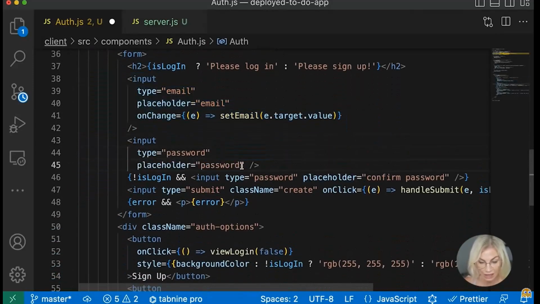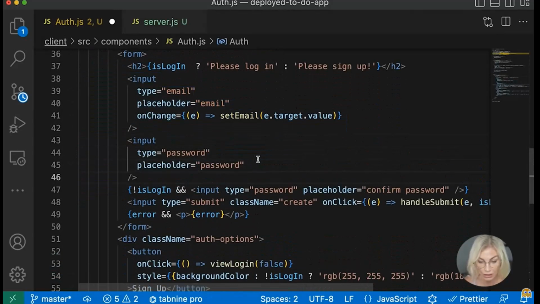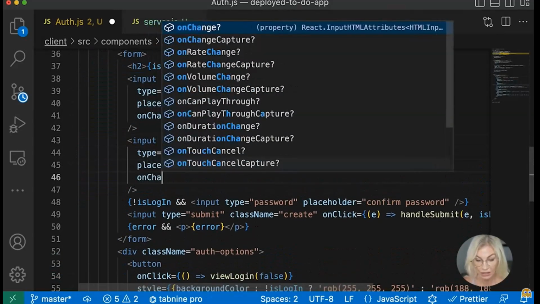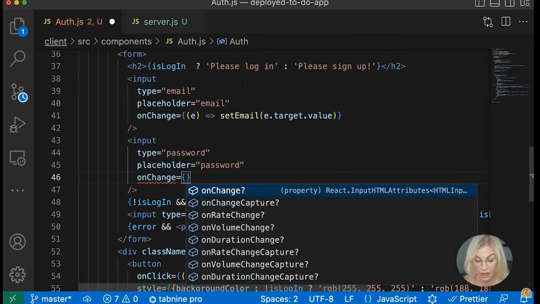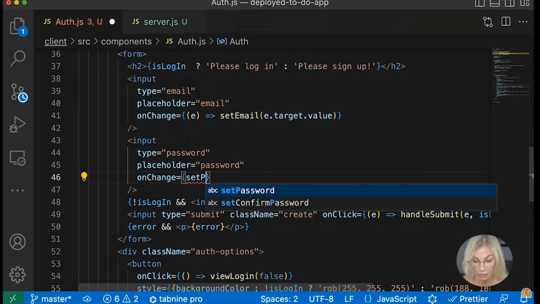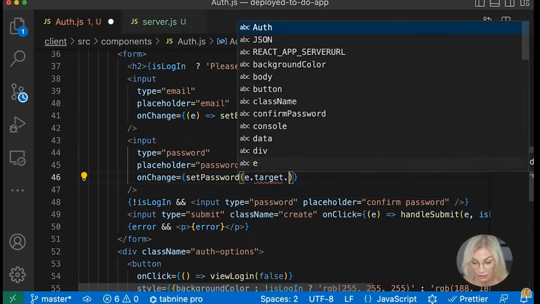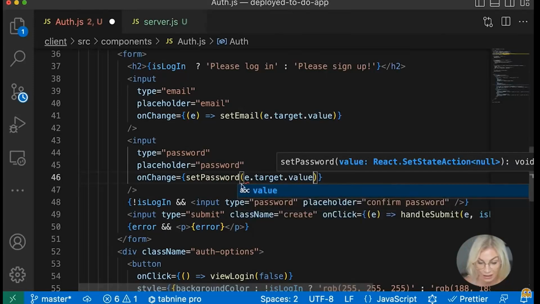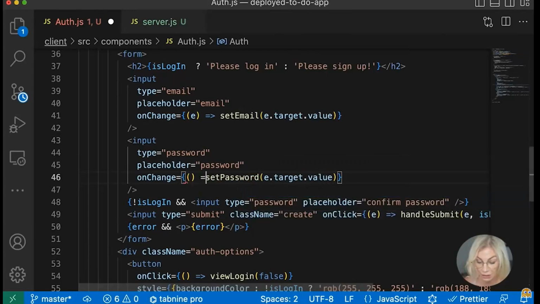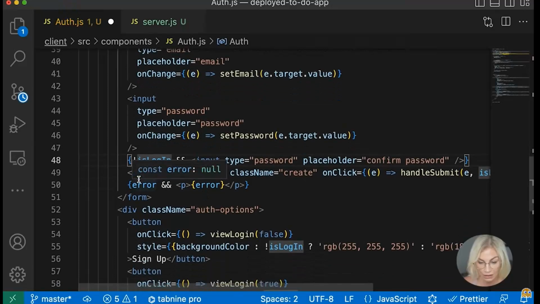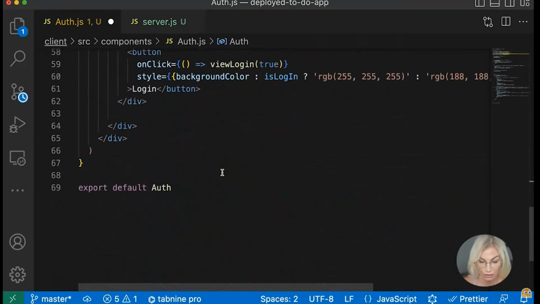I'm, of course, going to have to save the password too. So on change of this, I want to set password, and whatever target value is, I want to update that with the password. And let's make this a callback function. And finally pass through the e and do the third input. So here is my third input, which you can only really see if we are trying to sign up.